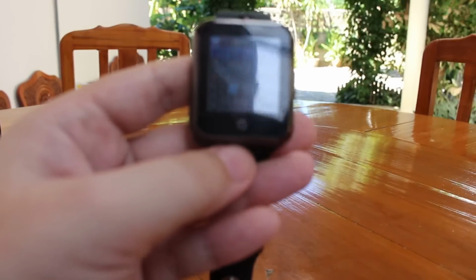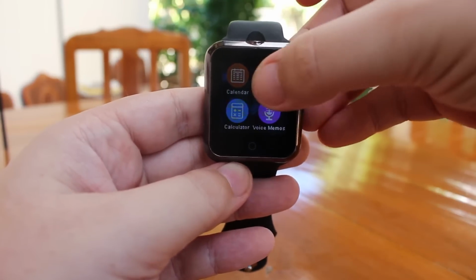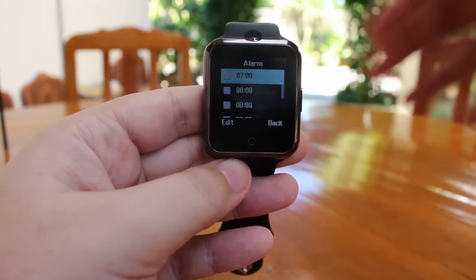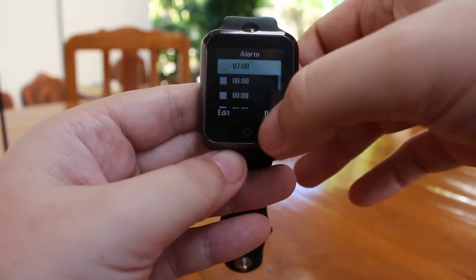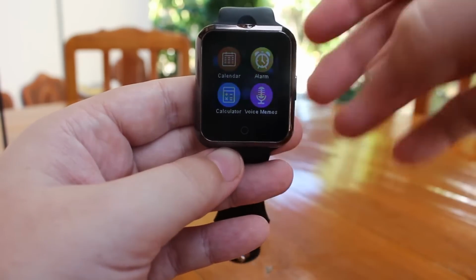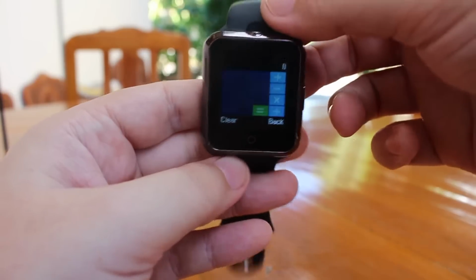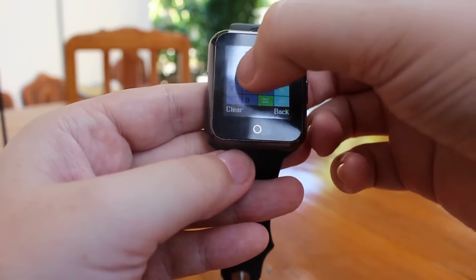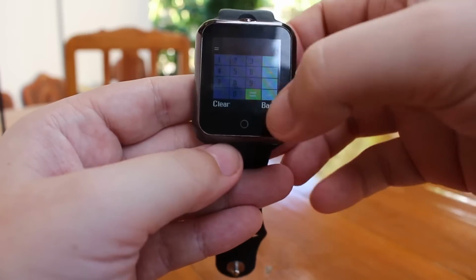And then you have some other functions like a calendar. Okay, the camera has some problems to focus. Alarm. Then it's good because you can set up an alarm with no noise, vibration. Then you don't need to wake up the people around you. A calculator. The numbers are quite difficult to read outside. It works. 2 + 2 = 4.